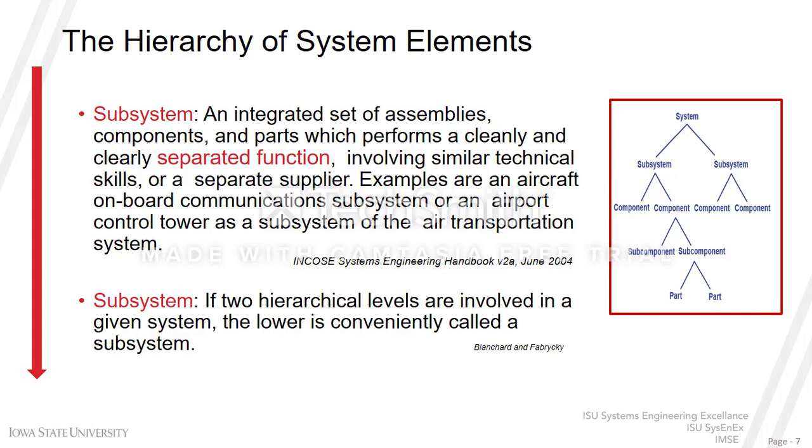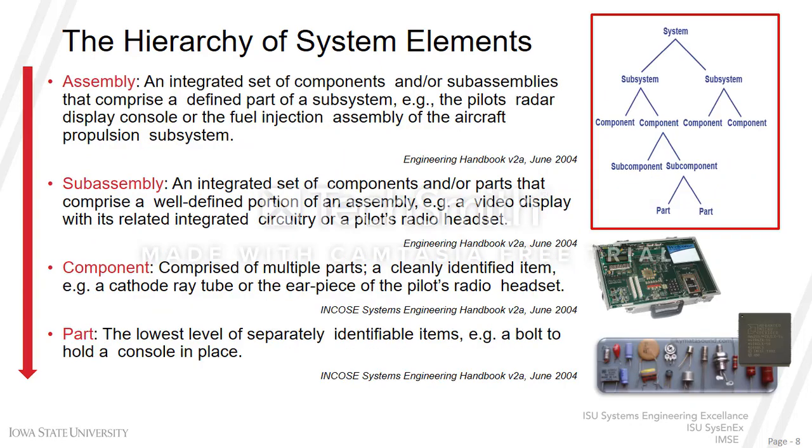So use that aviation example. If the top is truly an air transportation system, then the element is an aircraft. Within that element, there will be subsystems, such as the control tower, communication components, etc., that all have to work together for the system, which is the air transportation, to be successful. Going further down, you have assembly, subassembly, component, and then part. That further breaks down in that tree.